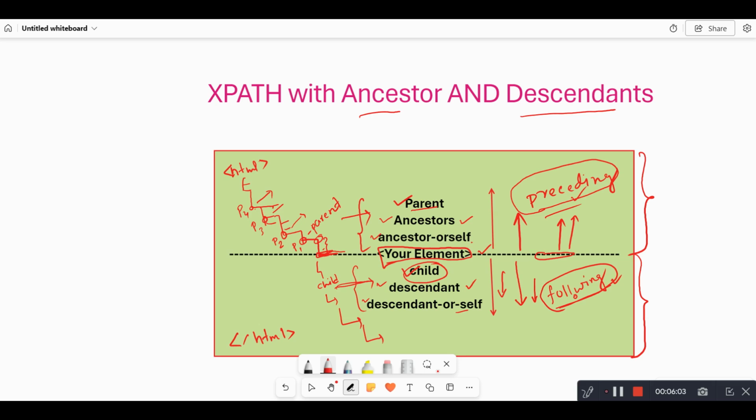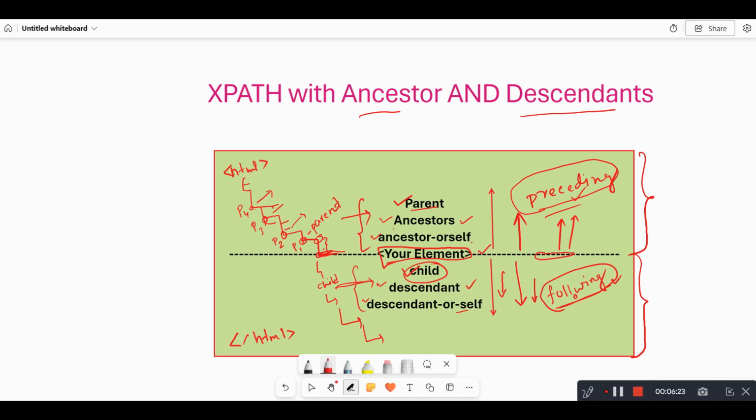So these are your following part, right? Now if I talk about the ancestor, it only talks about the parents: parent, grandparent, you can say great grandparents, and so on. Whatever level you can go, there should be a link, right?